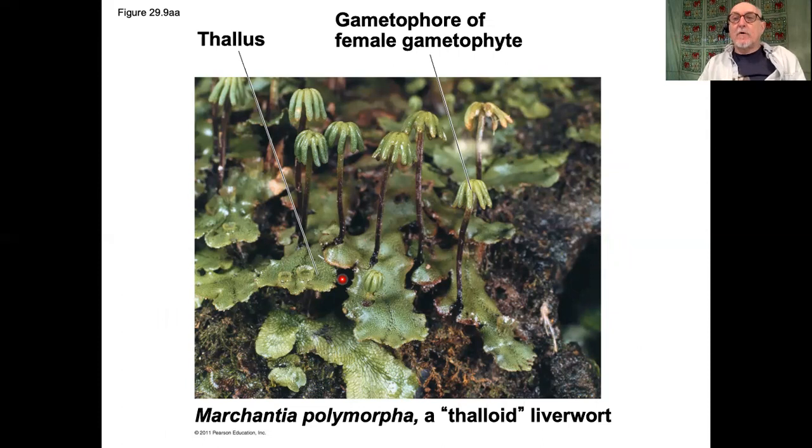This is a liverwort, also easily found, depending on where you are, very, very common in forests on rotting logs and things like that. And this is the female gametophyte here. Now, these liverworts can also reproduce asexually. You see here, they can produce little cells that can be liberated to form new gametophytes asexually as well. So they spread very, very widely.